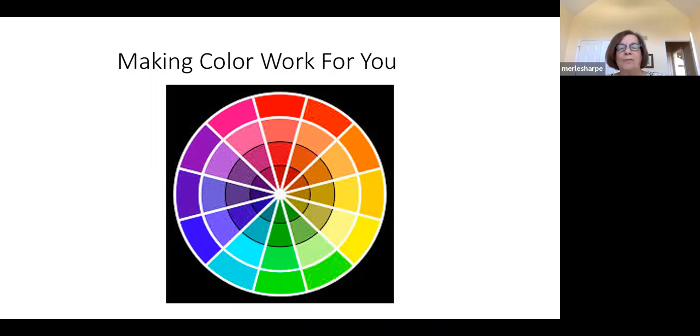Now for a small rant about color. Every 10 or 15 years there is a trend in landscape design claiming every color goes with every other color — and thousands of doctoral dissertations on color perception go up in smoke every time that happens. It's not true that every color works with every other color, and I say this from a perceptual psychology point of view. My rule of thumb: if you wouldn't put them together in your living room or on your clothes, maybe rethink doing it in a garden, particularly a small one.